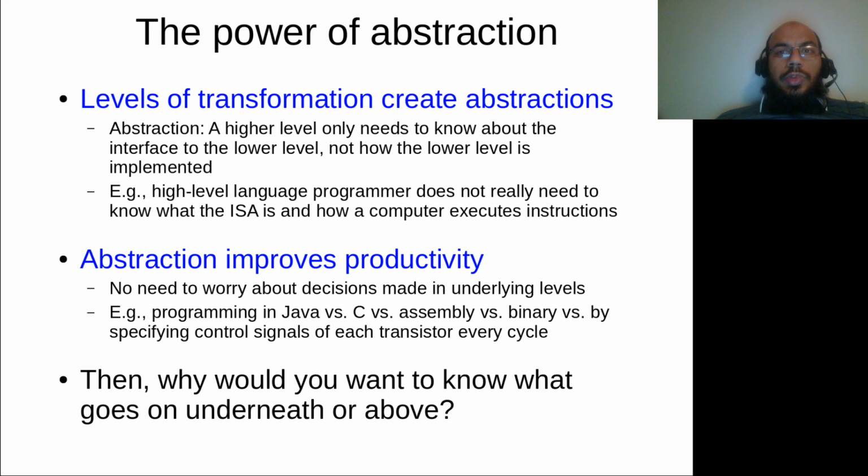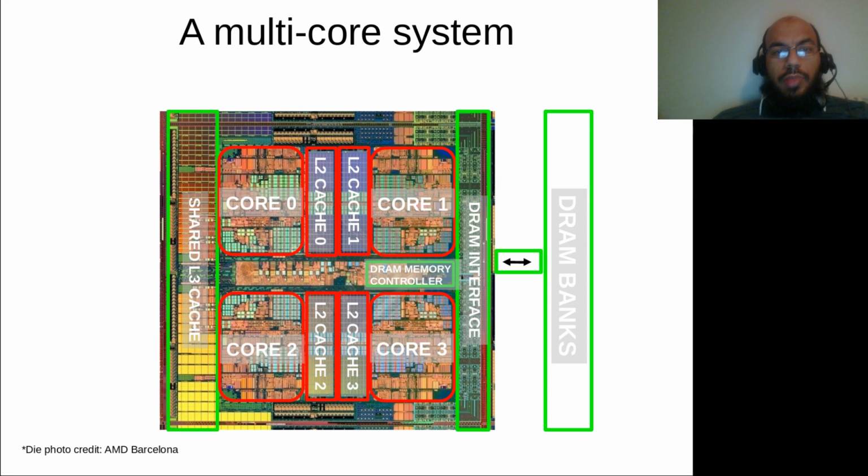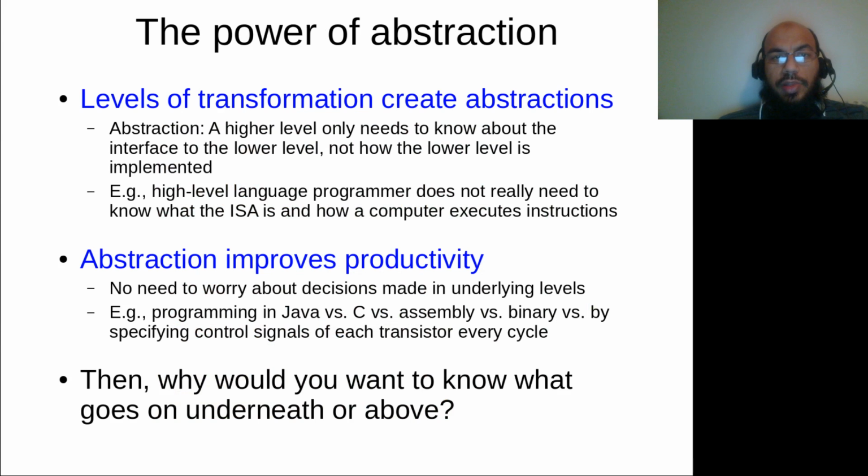And you see that we as computer scientists or as engineers also like to abstract. So if there's something that is super complex, we like to have multiple levels of abstraction to make it easier to solve very hard problems.